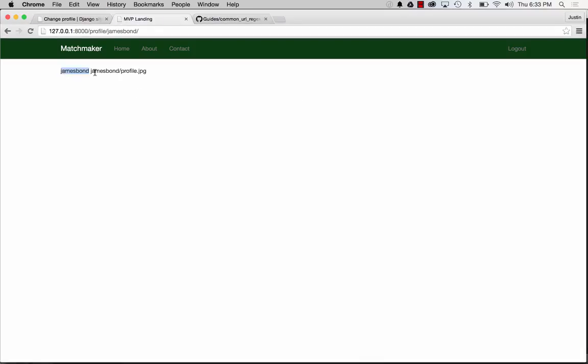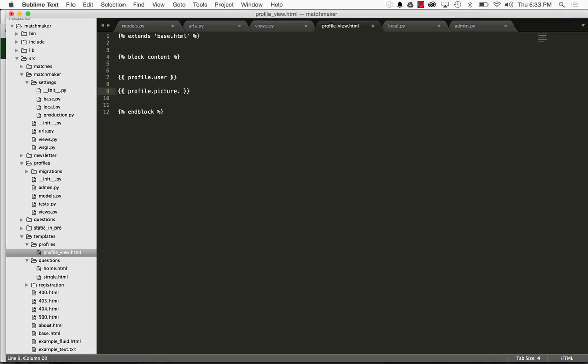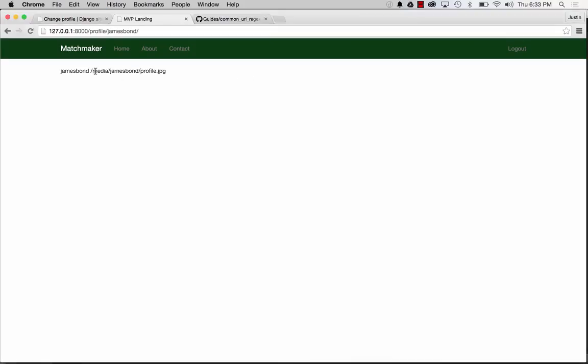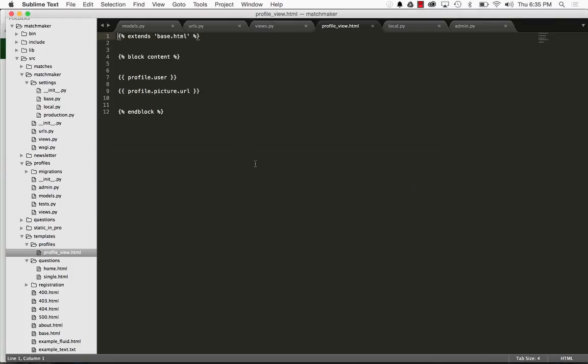All right, so we've got our username and the profile image, or at least the relative path to that image, not the actual image. So if I did .url, it gives me the relative URL to it as well. So this is adding that media URL, which would get me to this image itself. So that means if we jump back into our HTML, we can just do image source equals to this image.